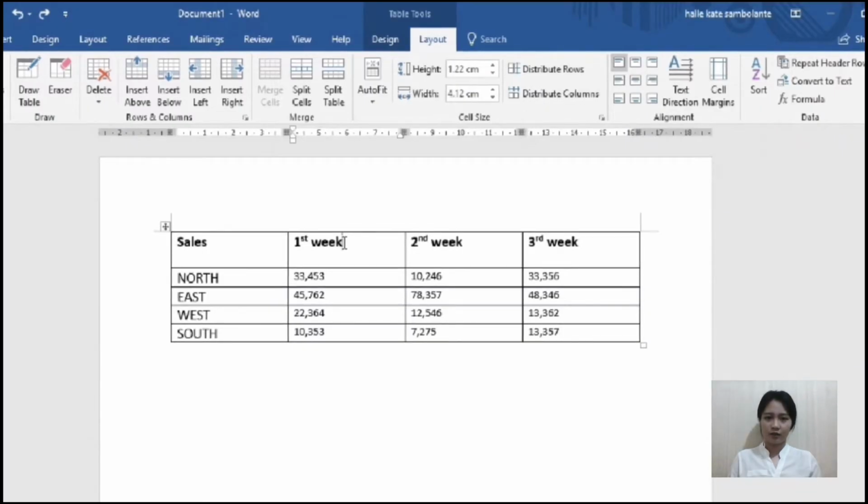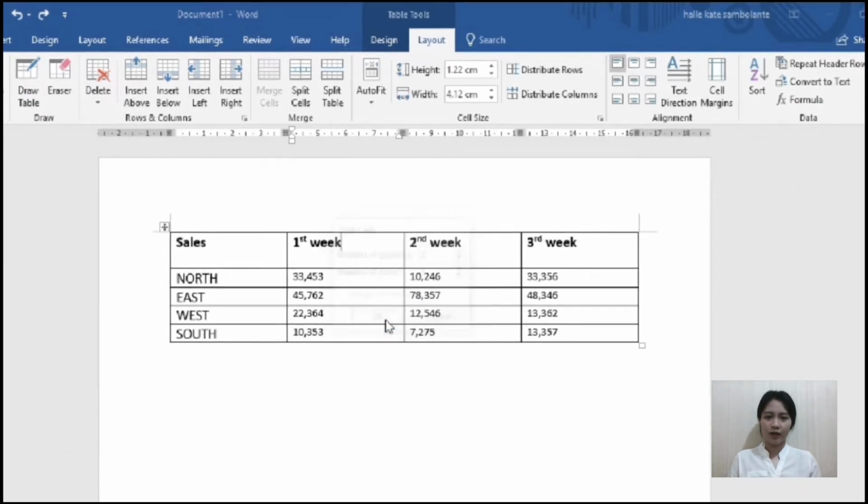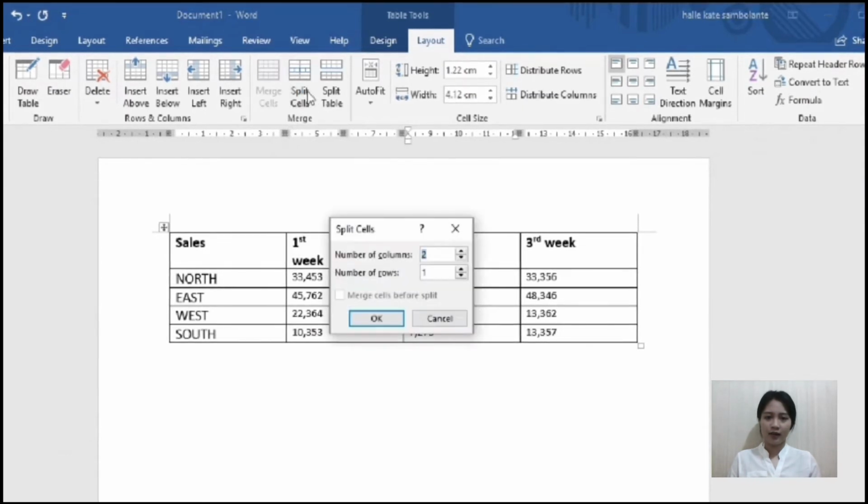Let's click the Layout here, and in the Merge group, you can see the Split Cells. It brings out the dialog box here, and from here, I can control the number of columns and rows. I'll click on OK.